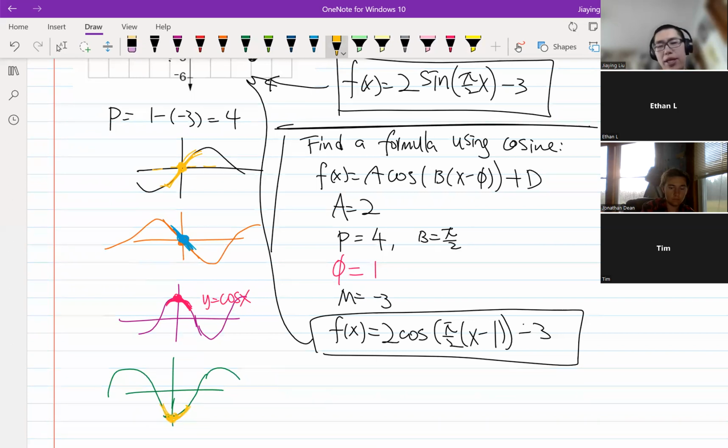I look at where that part is. This is y equals negative cosine x. This is y equals negative sine x. This is y equals positive sine x. So for each graph, I look for a specific part, see how that part is being moved away from the y-axis to the left or to the right, how many units. And that's going to tell me the phase shift.